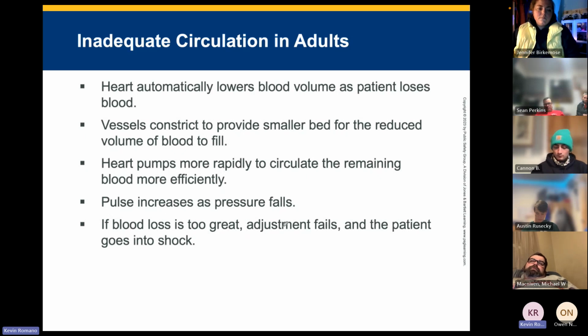As it's going into decompensated shock, we're going to start noticing that the blood pressure is going to start dropping, the heart rate's going to start going back down, and you're going to think it's normalizing when it's not. We're actually in decompensated shock, and everything starts deteriorating, going into irreversible, then the patient dies. Right? Kind of the quick breakdown of how shock works between compensated versus irreversible. We need to catch that in compensated shock.